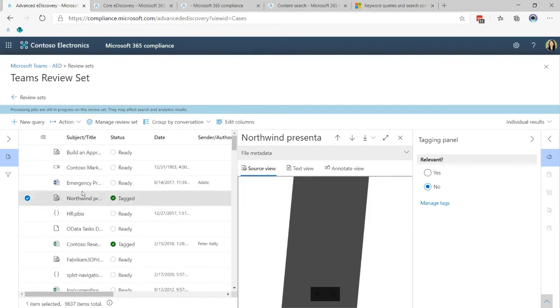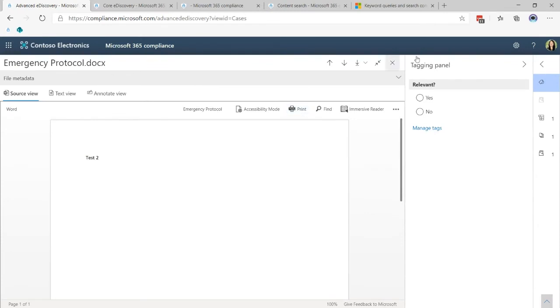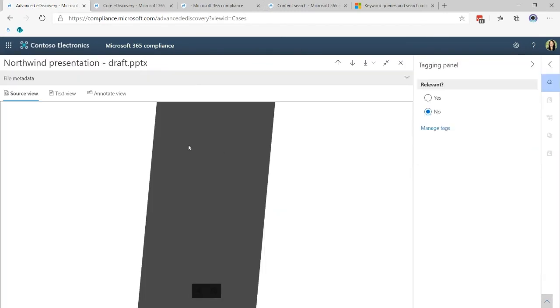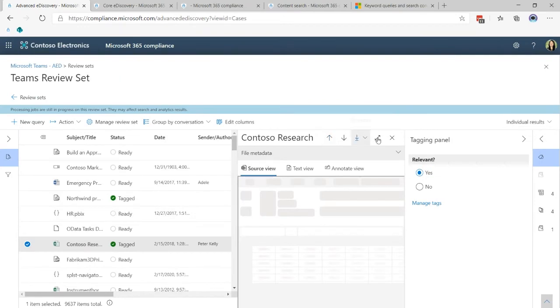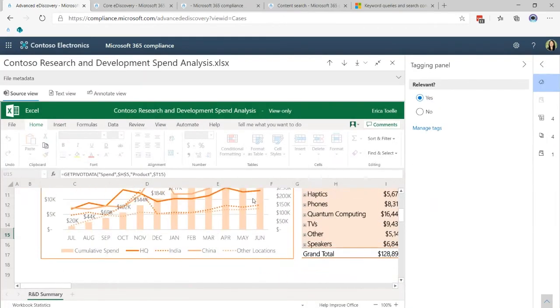You can see here that if you look at a file, you can see the full image of the information. So I can look at the spreadsheet in full fidelity.